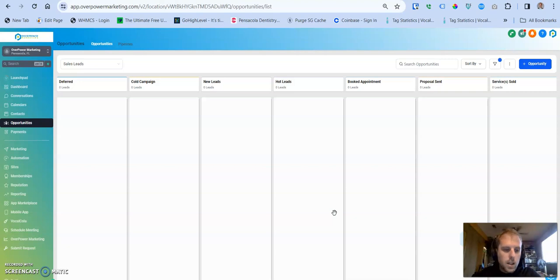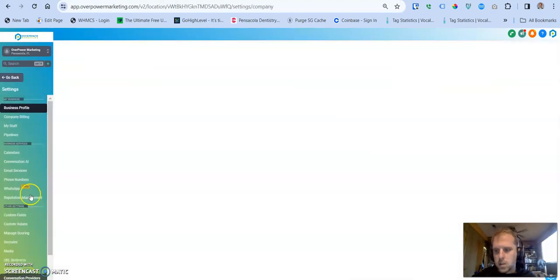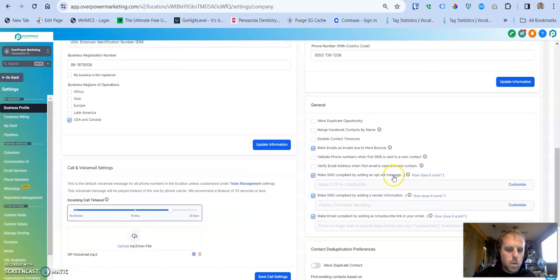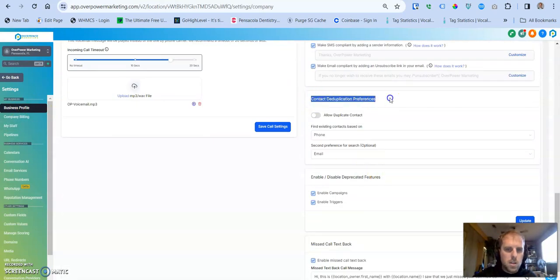and how the software actually handles it. Now, can we allow duplicate content into the software? That's totally fine. Yes, you can. But how it tracks duplicate content is, if you go to settings and go to, let's say, the company or business profile and scroll down, you see content deduplication preference. You can allow duplicate content or you can disable it. Right now we are not allowing it. It's disabled for allowing duplicate content.